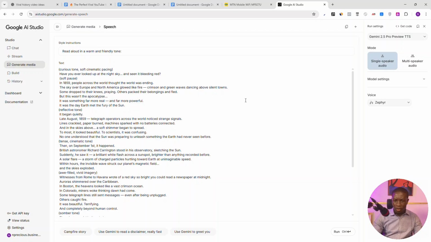Once you paste your script, the next thing is to select a voice. So you just select a voice. You scroll down here, then I'll click on this one here. Now, the next thing is to change this text you're seeing here. You can still leave it like this, but let me change this voice. This is the voice I normally use, but you can select yours.